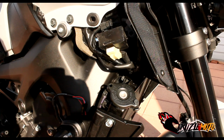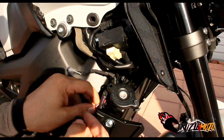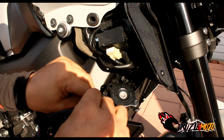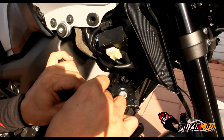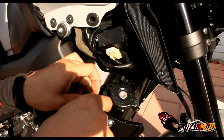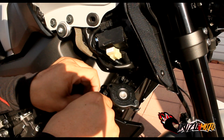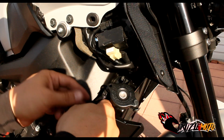Okay, everybody, so here we go. Got it all back on here. Getting ready to put the clamp back on where it needs to go to hold this bad boy in place, okay? Let's see, where am I gonna put it at? I'll put it up above this right here, so that way it's easy to get on and off. I might have to just use one of my own zip ties actually.